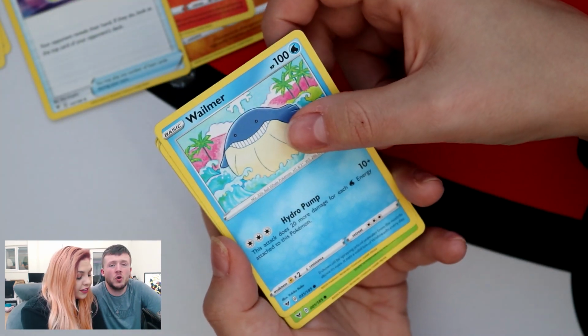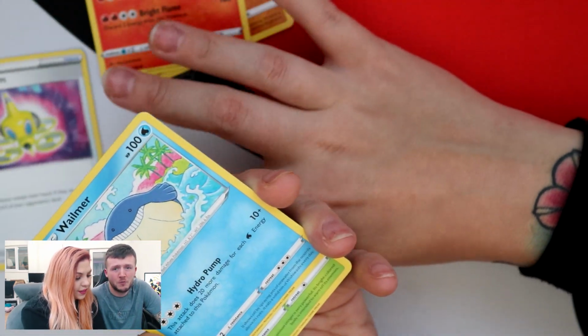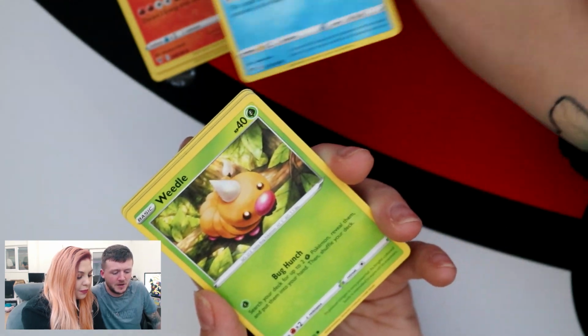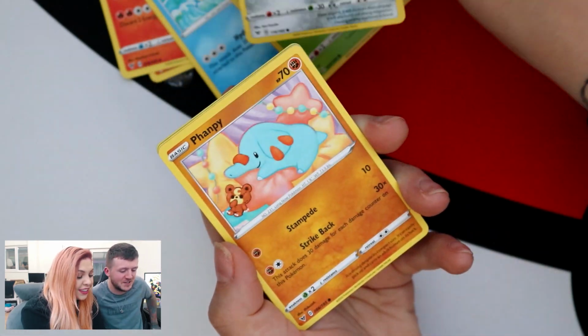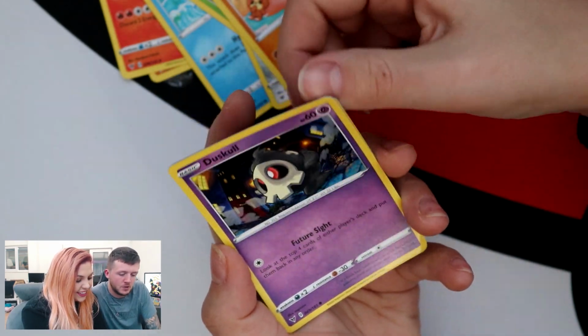Drone. What's the point of a drone? There's a drone card and there's a Rocky Helmet. Give it a rest. Wilmer. Fred Flintstone's coming. Fampi. Duskull.